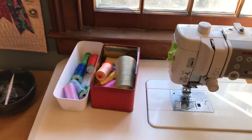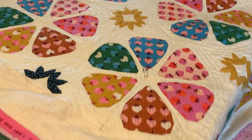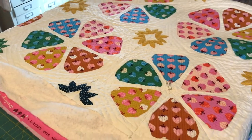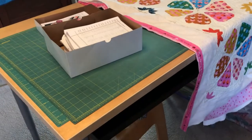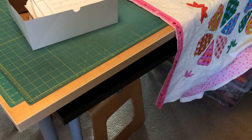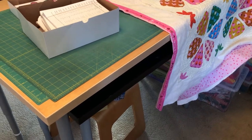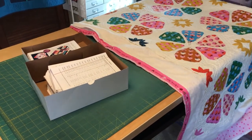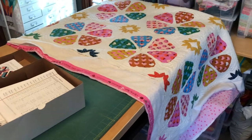Here you can see a selection of threads I have for a quilt that I'm currently working on quilting. It happens to be on the table — it's almost quilted, just a few little details here and there. While we're over here I'll show you my primary work table. It's this trusty table from Ikea with adjustable legs. I actually have a second table nested underneath that I can pull out while I'm working on bigger projects or put next to my machine for extra support on the left-hand side. Everything happens on this table from cutting to piecing to planning to even some pattern stuffing.